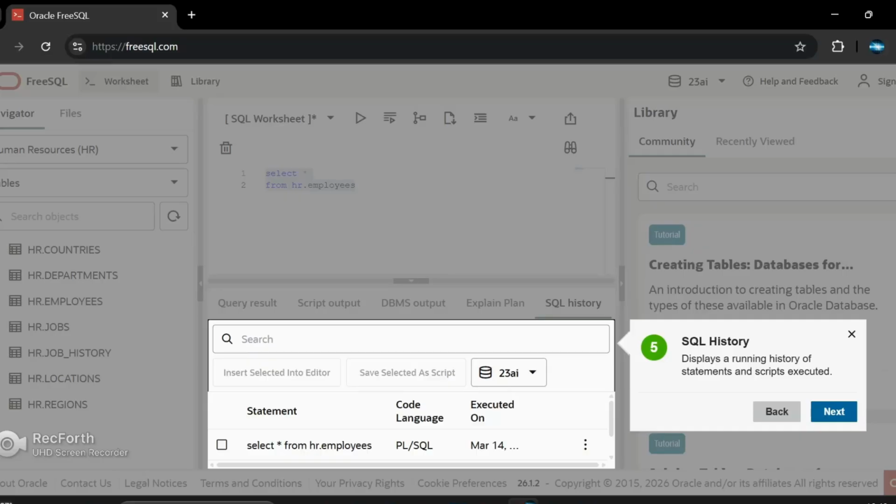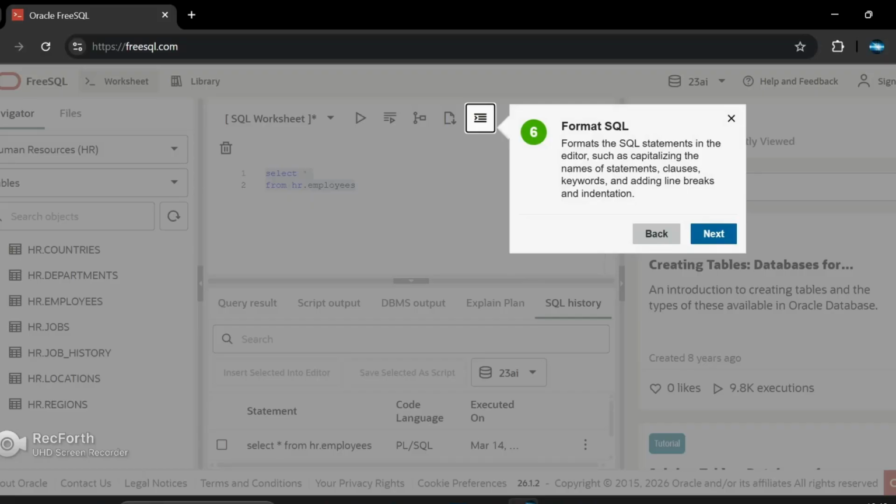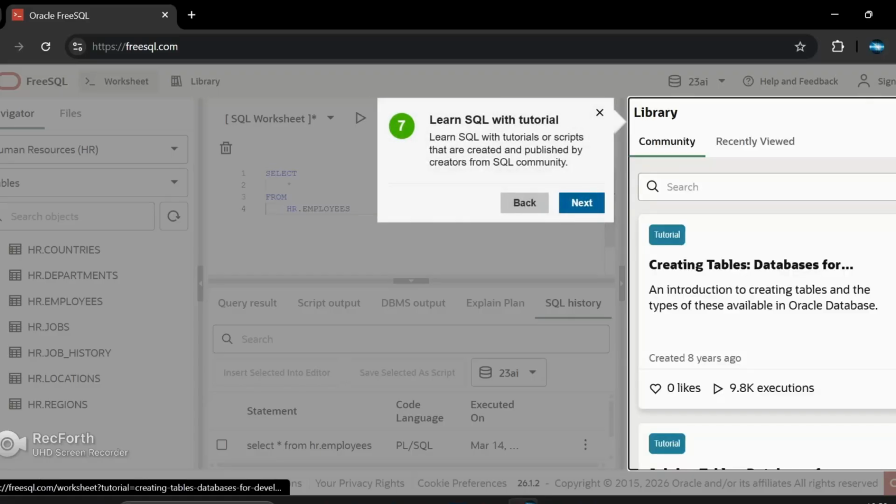This is SQL history, which displays a running history of statements and scripts executed. Format SQL, which contains the formats for SQL statements in the editor, such as capitalizing the names of statements, clauses, keywords, and adding line breaks and indentation.